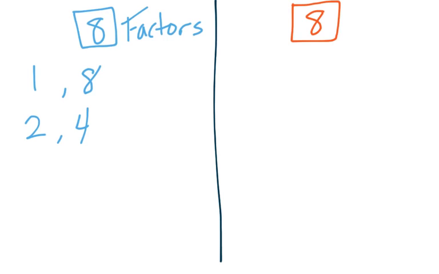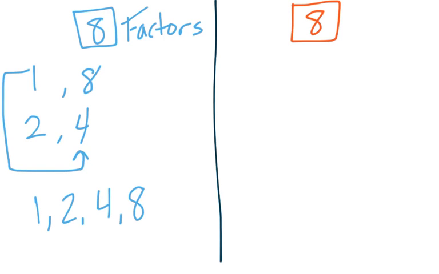I'd go to 4, and guess what? My factor pairs, once it wraps around like this, I start at 1, and then I find my factor pair, and I start to wrap around to the second digit, that tells me that I'm done factoring. So I'm going to take these factors and put them in order from least to greatest, and this just gives me a good idea of what numbers I'm dealing with. So I have 1, 2, 4, and 8. All of these are factors of the number 8.